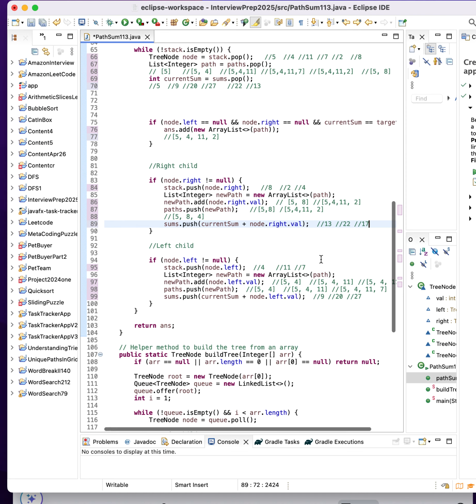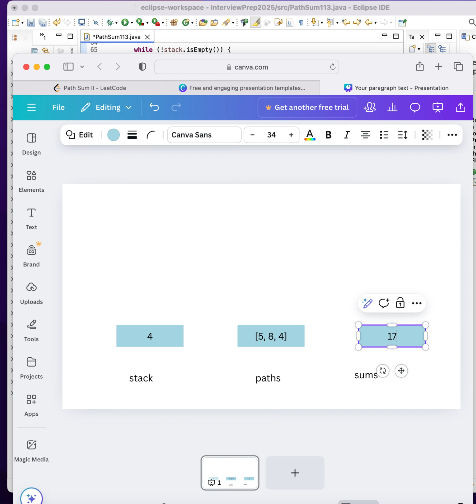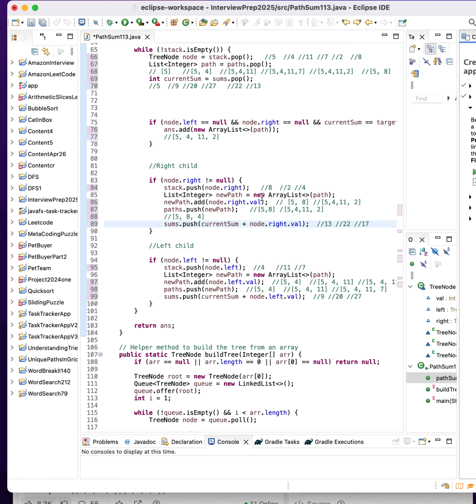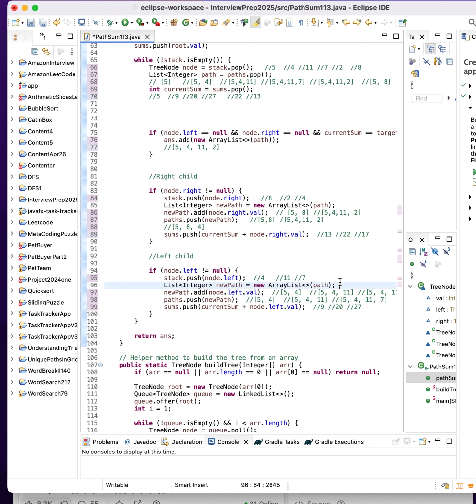And then we come to the left child, which is 13, and this is a leaf node. So here we are going to push the 13 there.